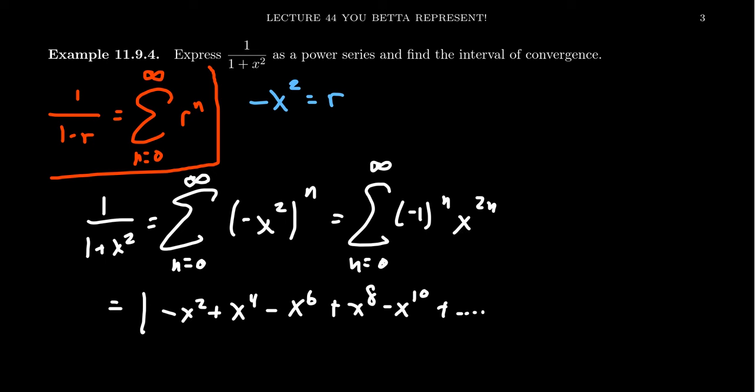Notice we're getting this infinite series where the coefficient alternates positive, negative, positive, negative. We also only grab the even powers of x, no odd powers. We have x to the 0, x squared, x to the 4th, x to the 6th, etc. This is the general formula for our geometric series, and sometimes it's useful to write it in expanded form.